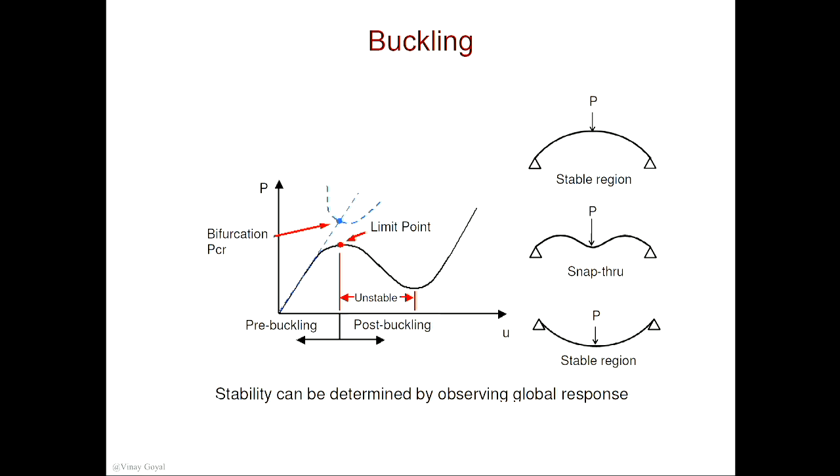There are other scenarios, like if you took an arch, like shown here. If I took an arch that has a shape to begin with and I apply a downward load to that arch, that's going to look really unstable. So it's going to start about this shape and then suddenly it's going to buckle the other way, as you can see here. And as it transverses from this shape to this shape, it's going to have to change shapes and things like that. But this particular buckling behavior tends to be unstable.